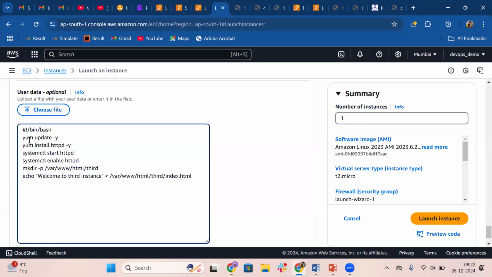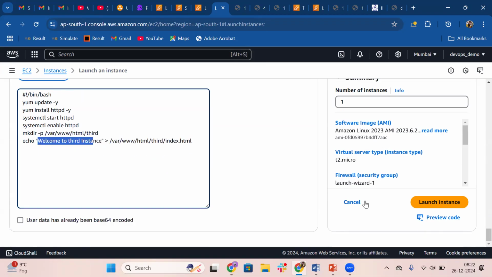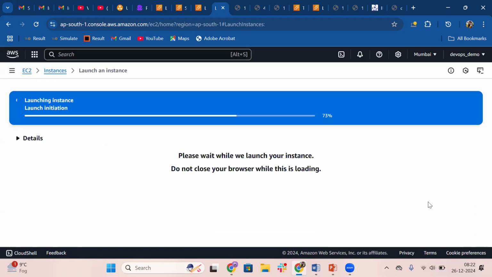You can see yum update, yum install httpd, Apache has been installed, started, and enabled. Then I created a directory with the name third, and on the path third it will print the message welcome to third instance, correct? Third index.html. So now let me click on launch instance.